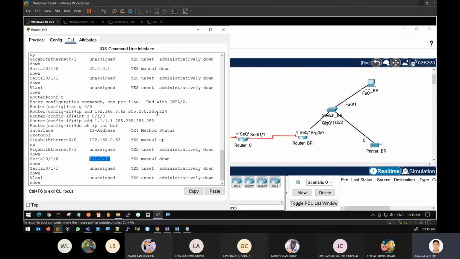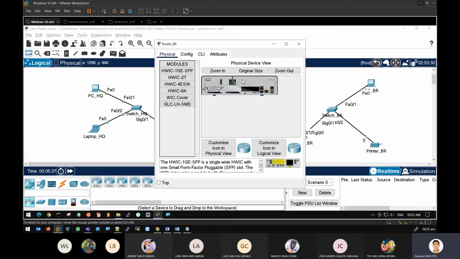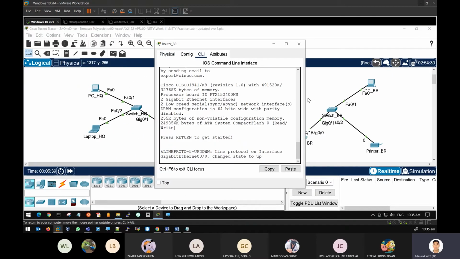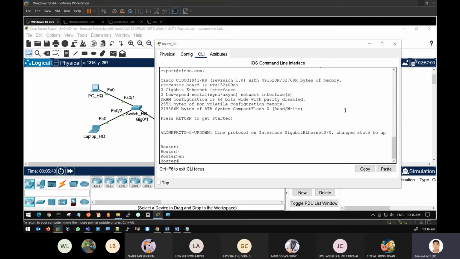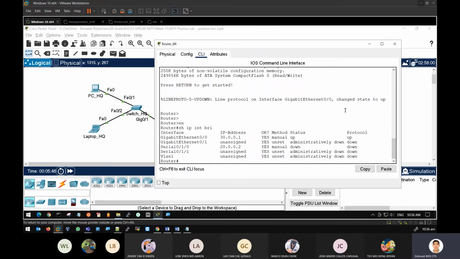Okay, so we're going to do the same for the other router, the branch router. Again, we need to change this also. So this is, I think, 158.